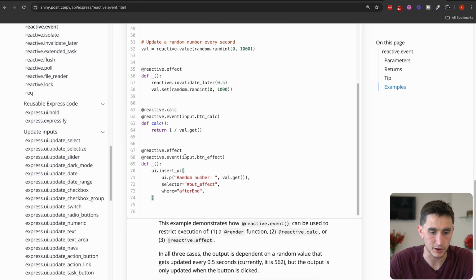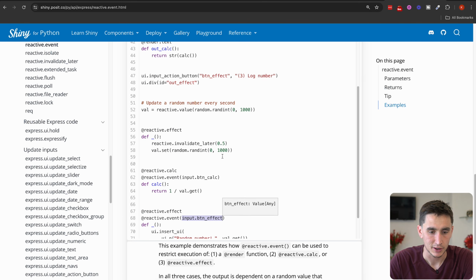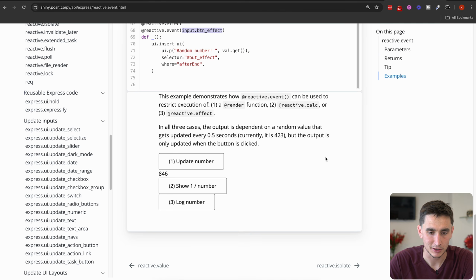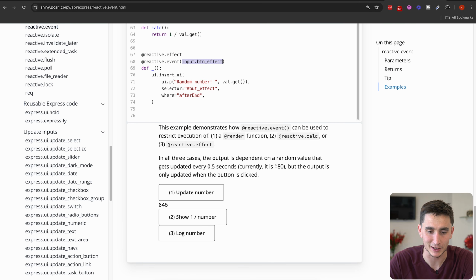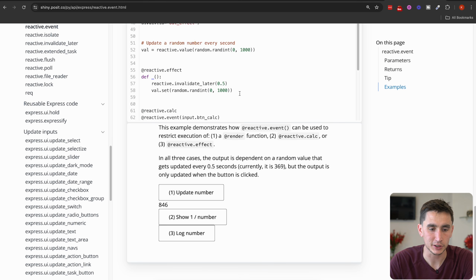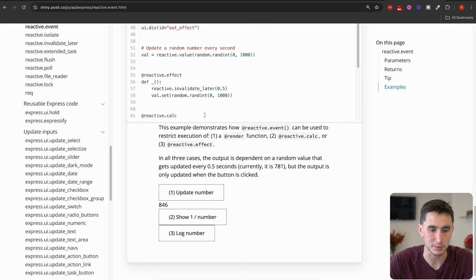And we have a third reactive event that is triggered on input.buttonEffect. And so what we'll basically see, if we go down to what it's outputting, is this value that is updating like every 0.5 seconds. But these functions we saw are only triggered when we click on a specific button.